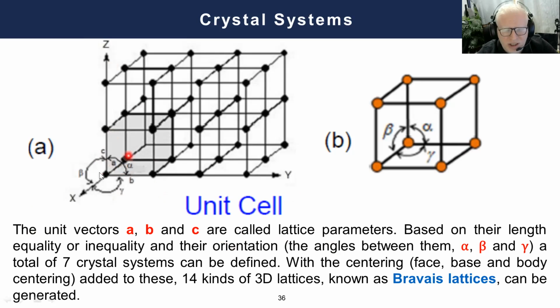So we will have a direction in X, which we will call A, a direction in Y, which we will call B, and a direction in Z, which we will call C. So A, B, and C are simply the edges of this cube or cuboid, as we will see later on, representing X, Y, and Z. Now, this is the unit cell of the material. How does this unit cell look? Is it something standard? I mean, if you pick up, for example, two different materials, should I have the same unit cell for both, or does each material have its unique unit cell?